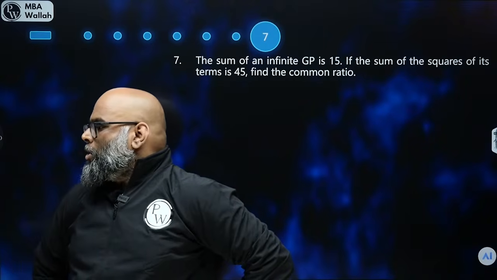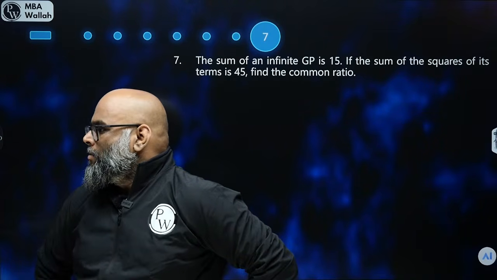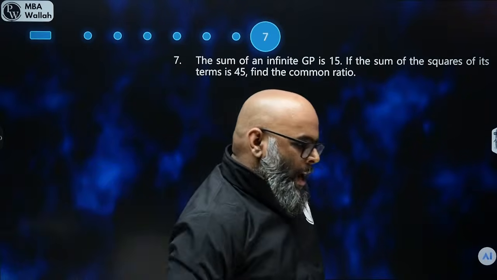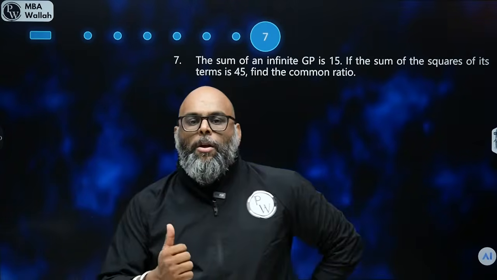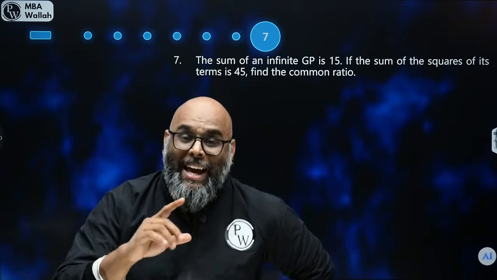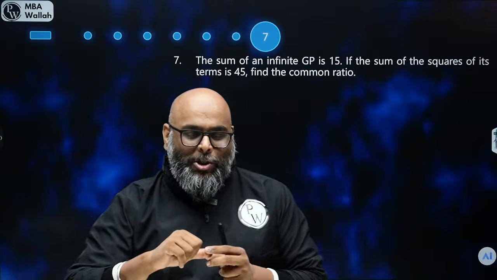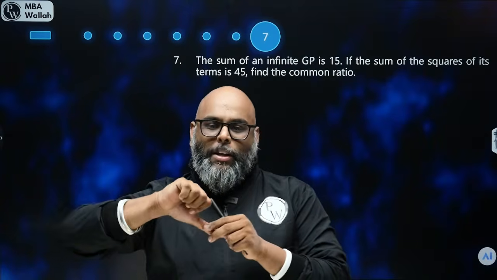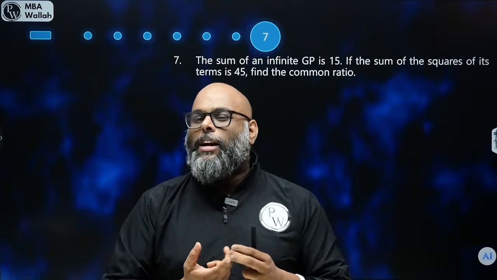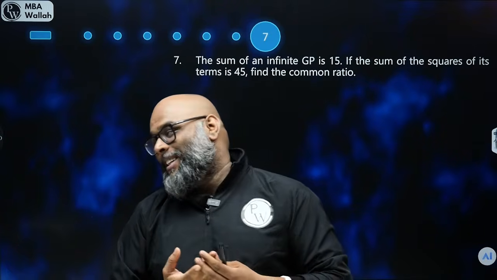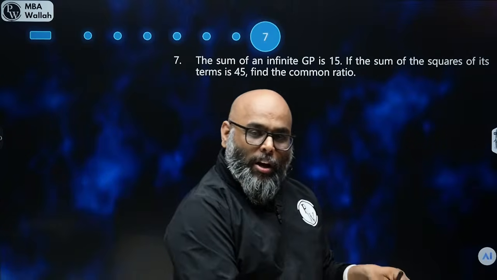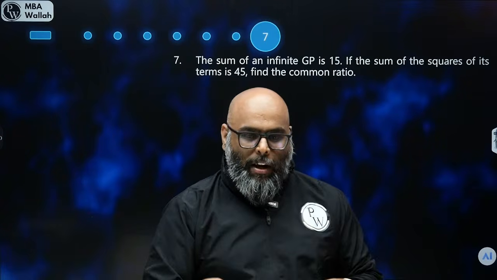Gaurav is saying this one's a problem. GP is a bit complicated as compared to AP. Undoubtedly, GP is trickier, more complicated, more time consuming than AP. But hey, AP happens to be the youngest child, GP happens to be the middle child. You haven't met their eldest brother, right? You think GP is complicated? You're thinking about AP, who's the youngest of the lot, and GP, who's the middle brother.